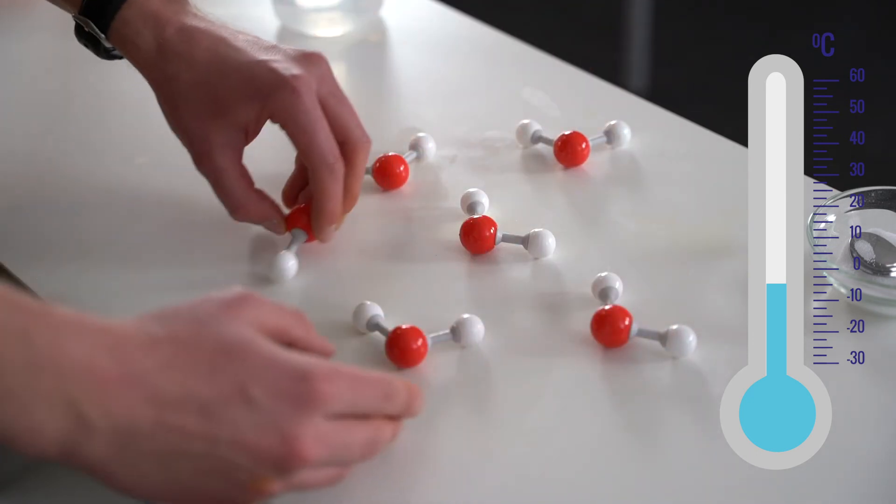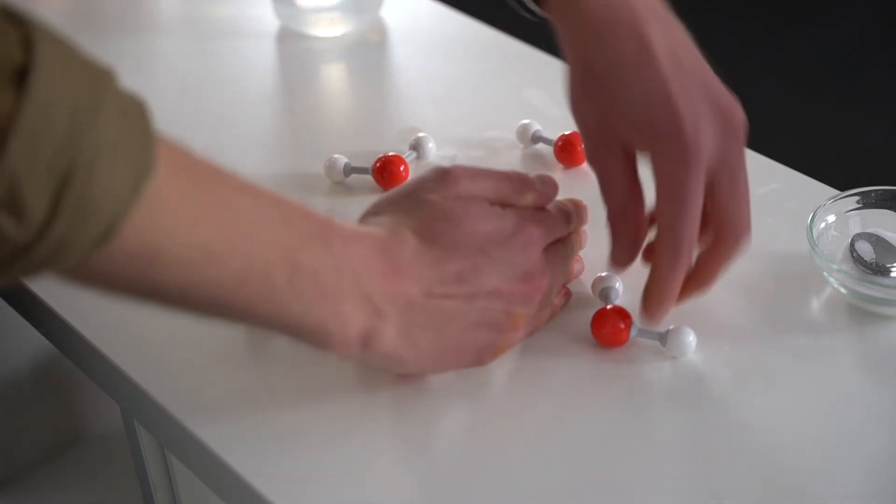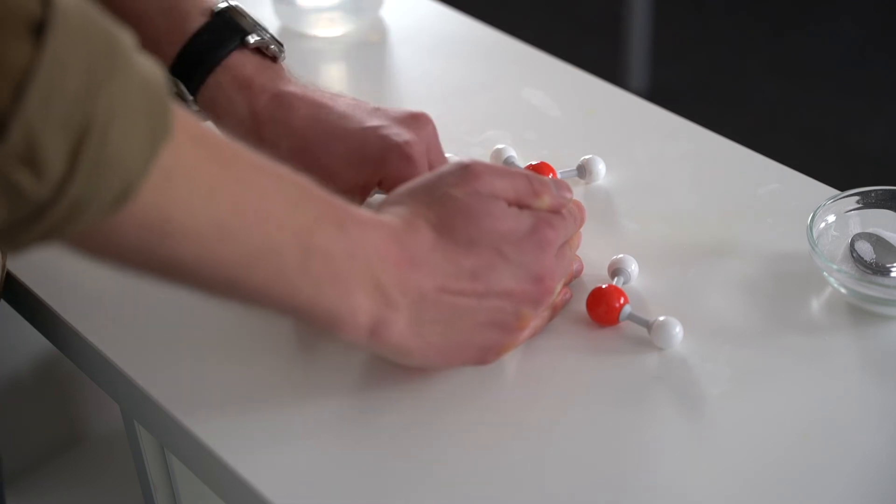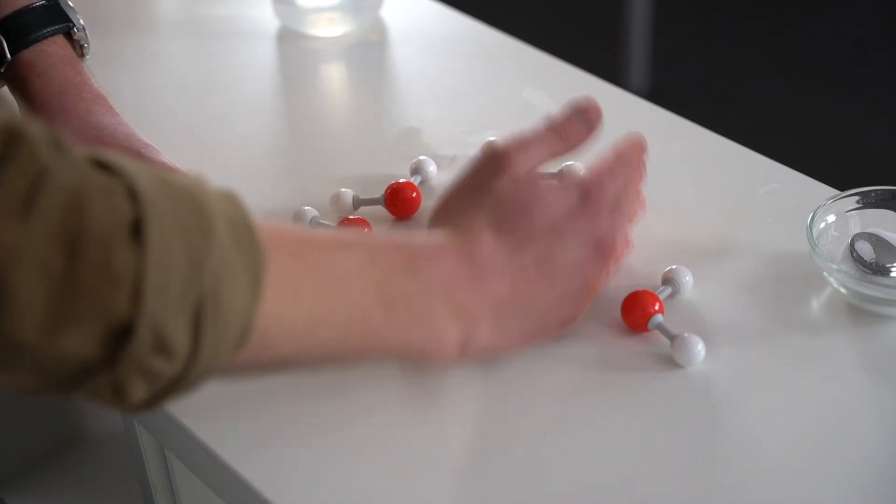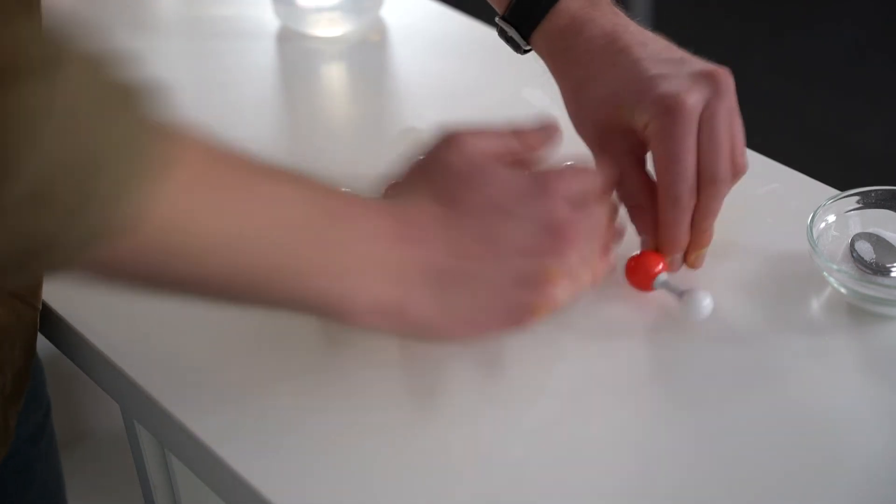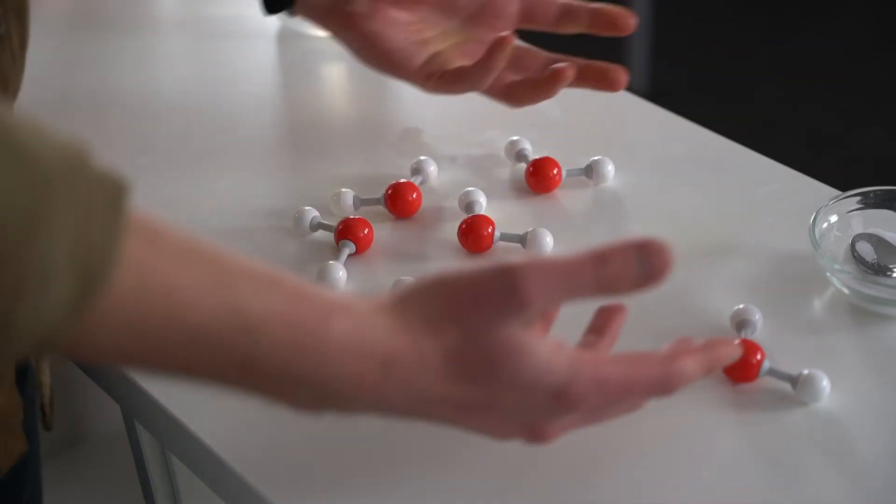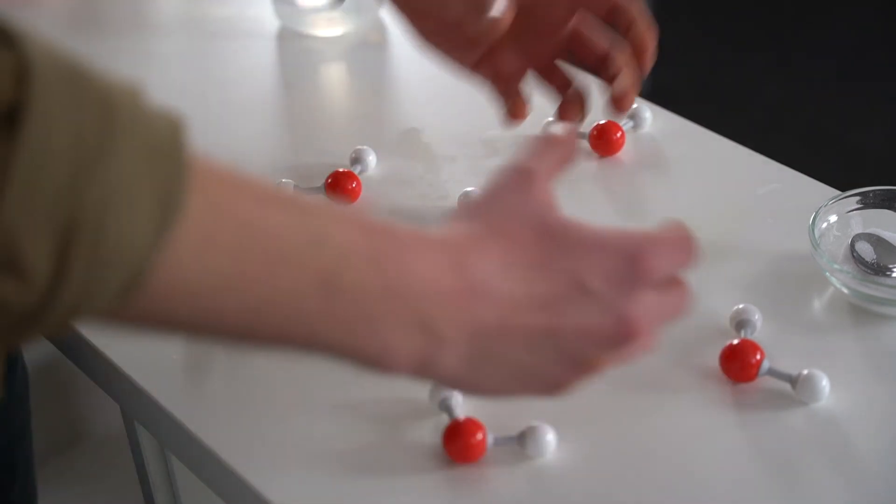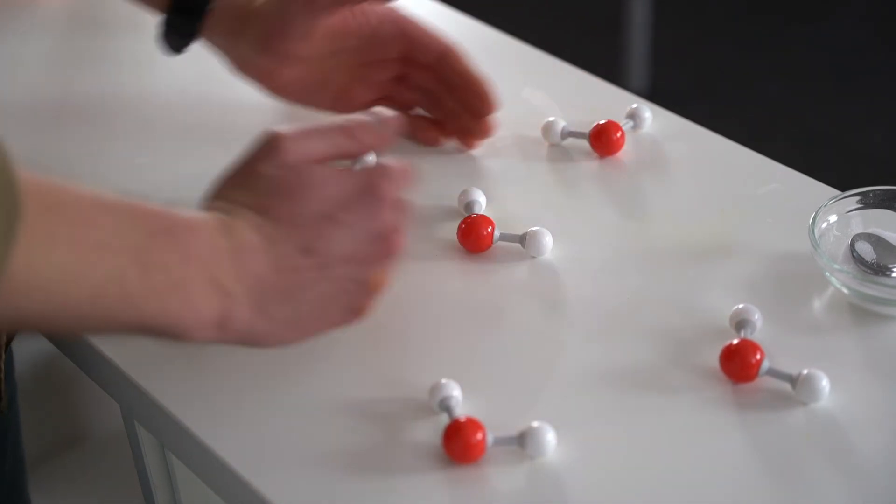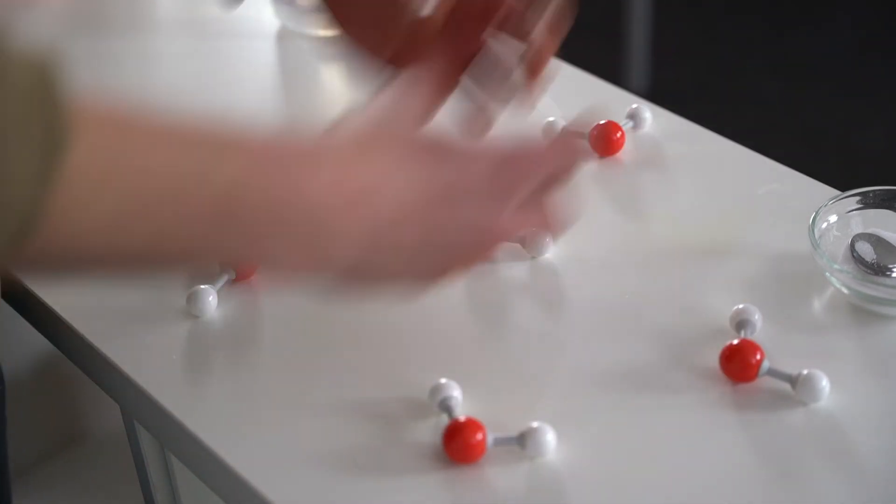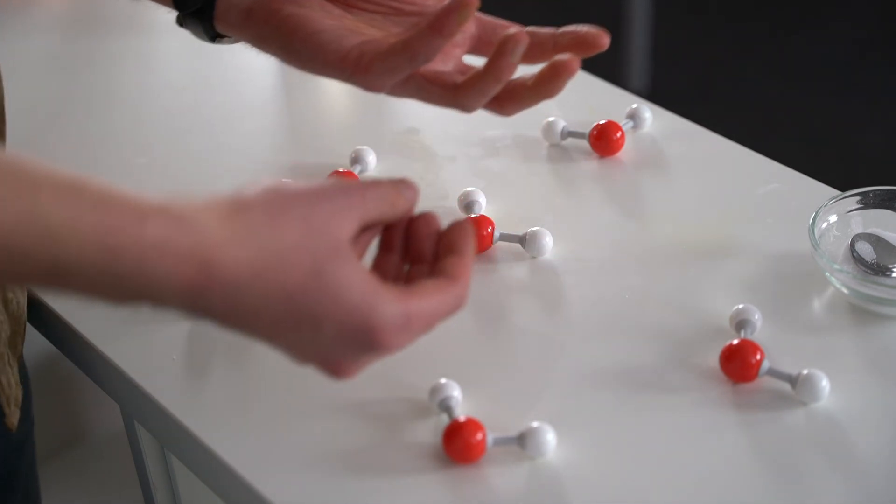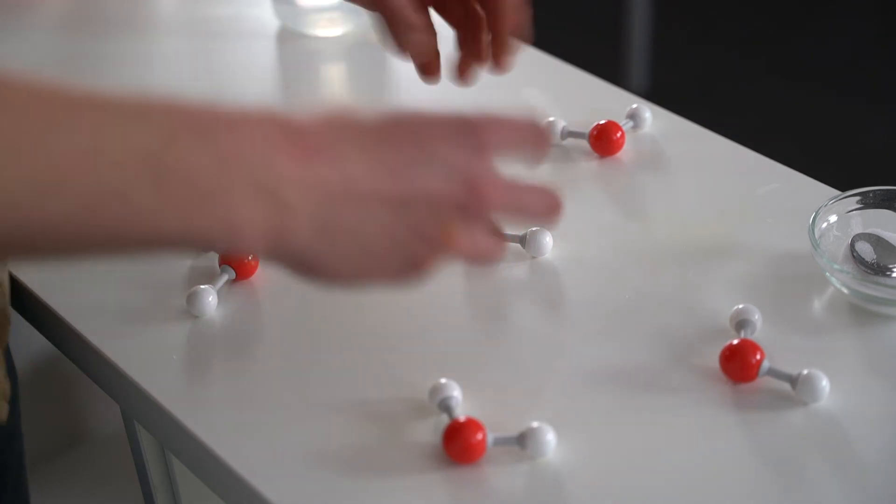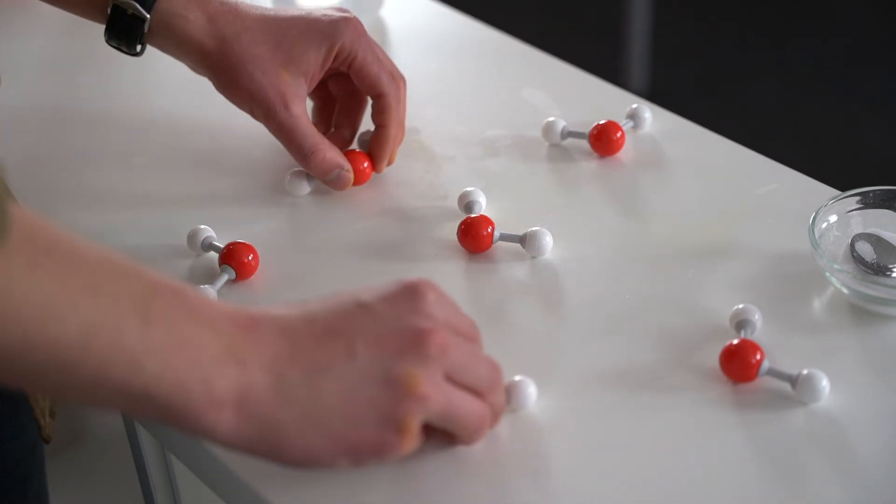What's interesting is that what salt does is it gets in the way of these molecules. It stops the ice from refreezing back into a solid. So even if these start to reform, the salt will get in the way of a lot of the molecules and stop it reattaching to the ice. So what happened in our experiment was the ice was still melting, but we weren't having the reverse process, the freezing happening, because the salt was getting in the way. So our ice cubes were continually melting, but not refreezing. So what the salt actually did is lower the freezing point, the freezing temperature of water. So you needed a much, much colder temperature in order to fix these molecules back into ice.